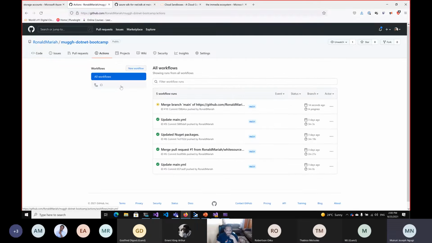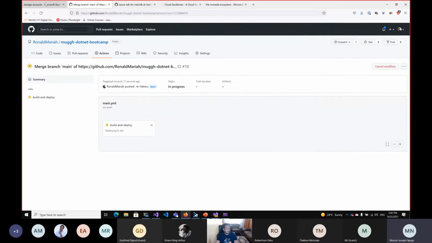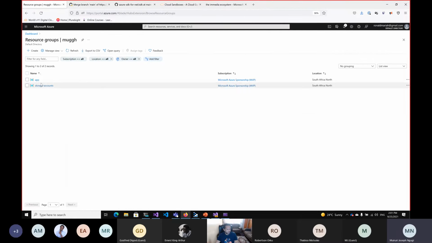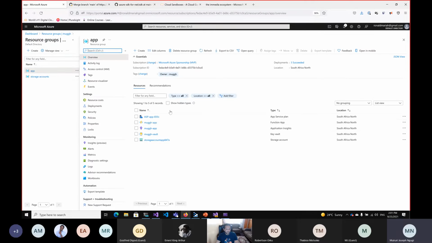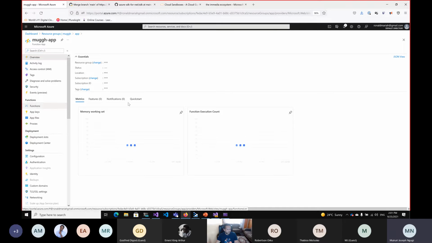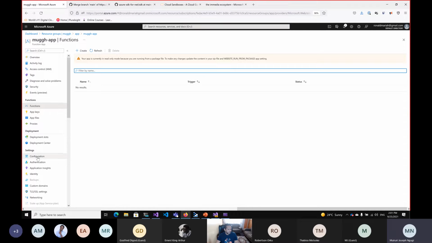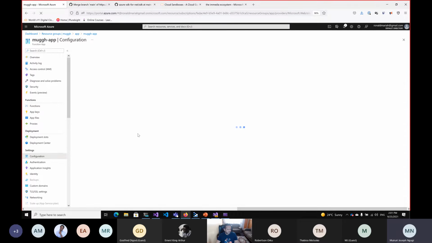There's also GitHub Actions on this. So when this action triggers, I will actually deploy it to a web app that I have. So I have a web app for the function app. And at the moment, there shouldn't be anything in it. If I go to functions, there's nothing here. But let me just go to configuration, because I've added that new connection string to queue storage, or it's called queue connection.